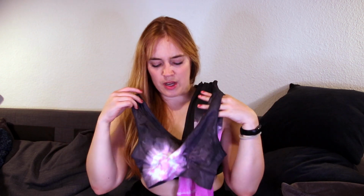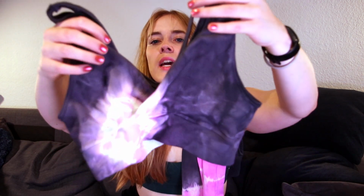We have basically this gray, and then the tie-dye is pink, purplish, and a little bit of white, of course, because you know how tie-dye works. These were a one size fits some sizes, basically. I don't know if it still says that here. No, it just says one size, but I don't think it was one size fits extra small to 3XL. I think it was more like one size fits extra small through large. But again, I do not remember exactly.